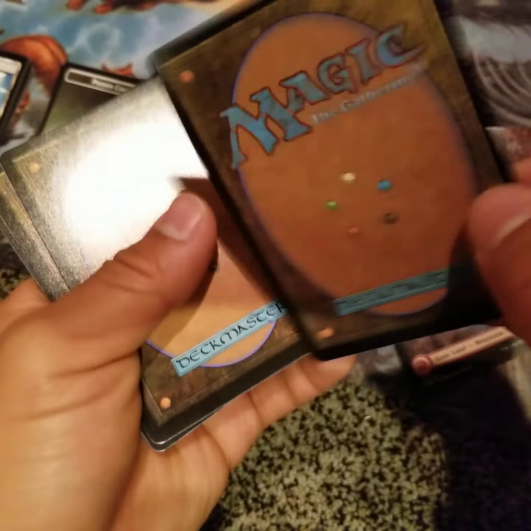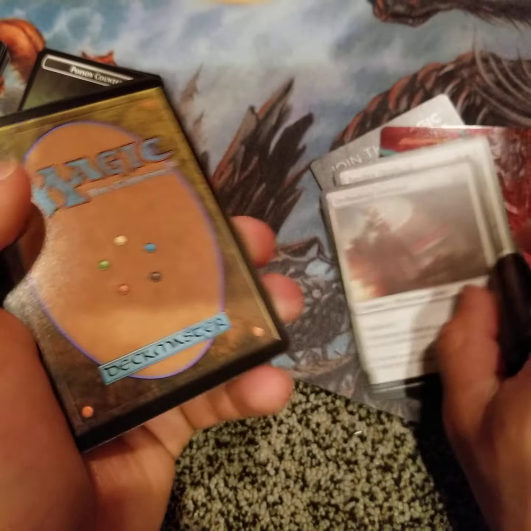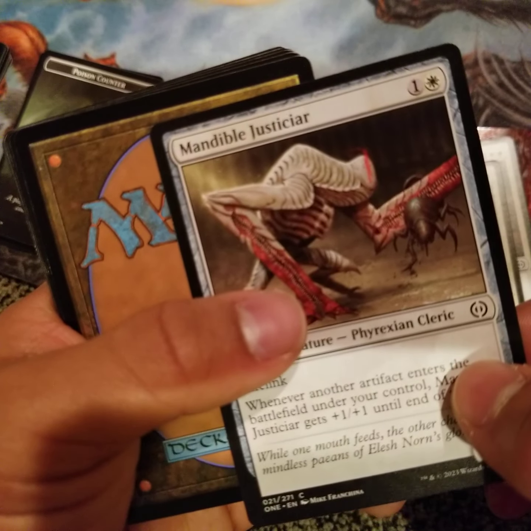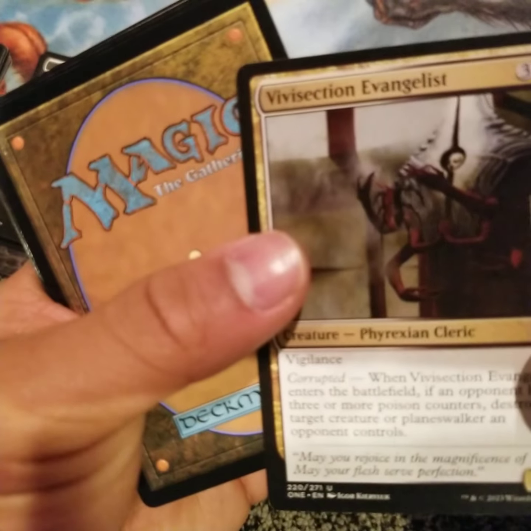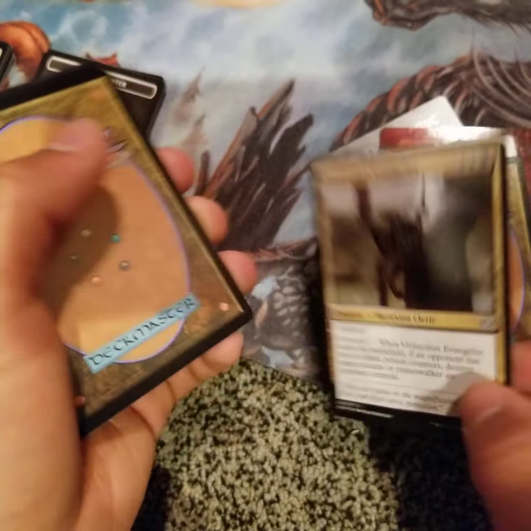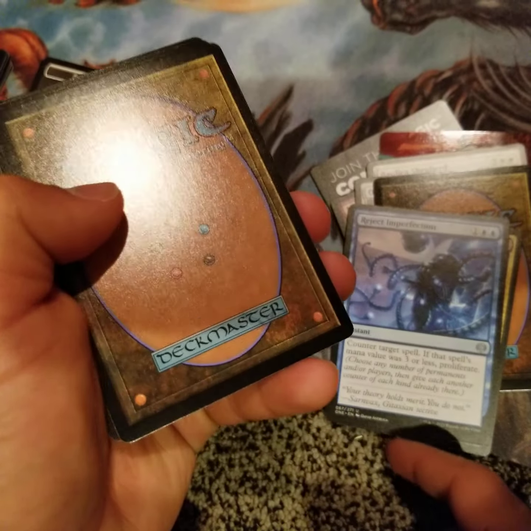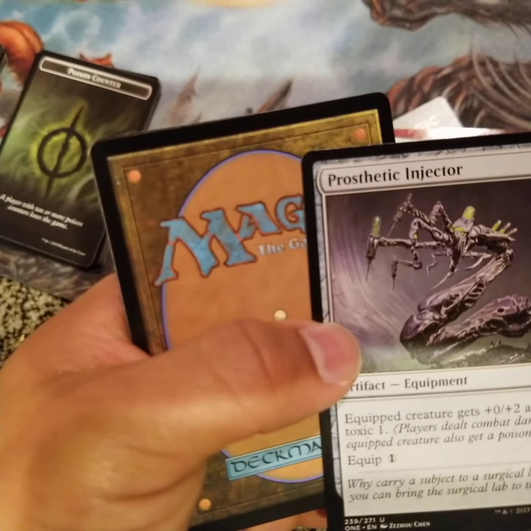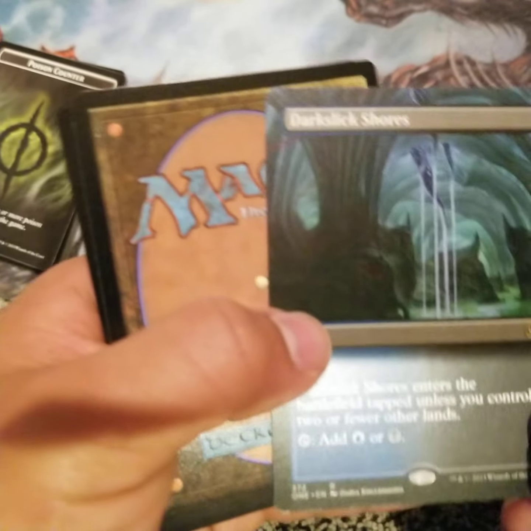Okay, we got Mountain. We got Ballistic Shepherd. We got Oxidoxy Enforcer. You got Manual Bull Justice Killer. Oh man, that's totally wrong. You got Vivisection Evangelist. Yeah, no way I'm going to the spelling bee in life. Reject Imperfection. You got Prosthetic Injector. You got Necrogen Communion. You got Quicksilver Fisher.